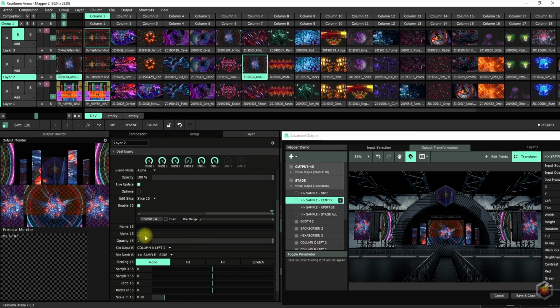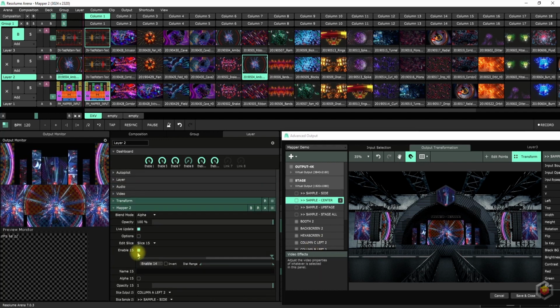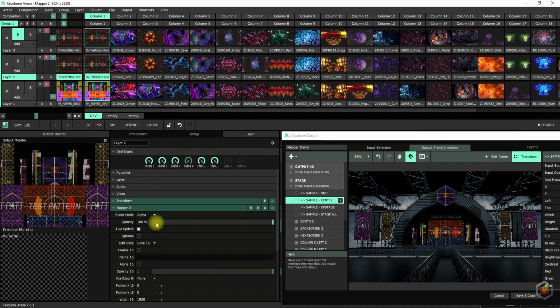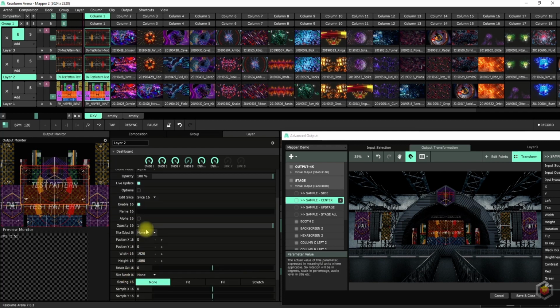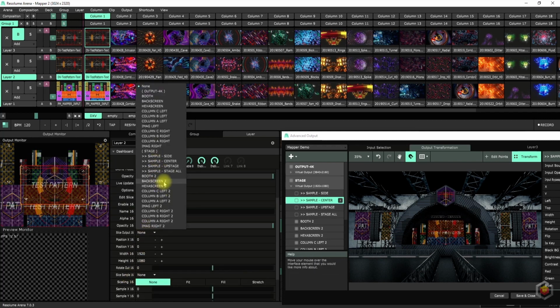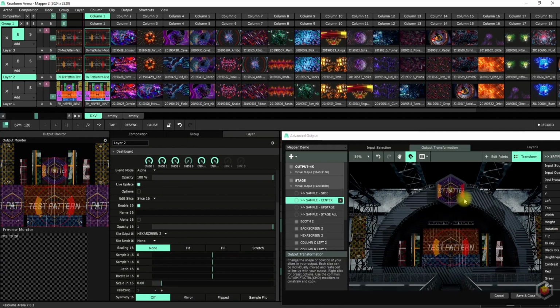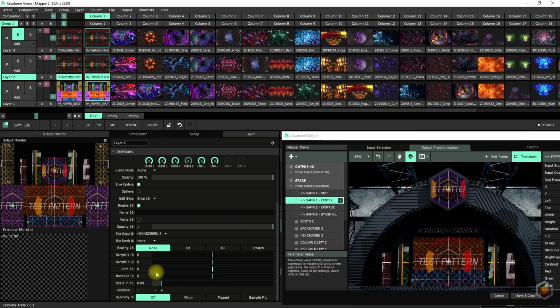And last but not least, let's do the extra hexagon. On this slice, enable it, and let's put this one on the hex screen. This one we're gonna do live, so you can do it like this.